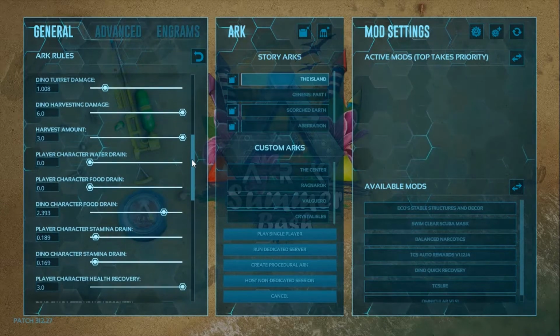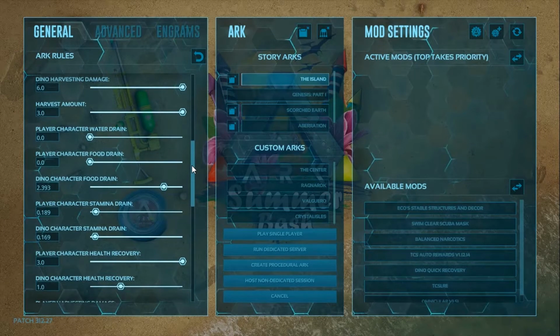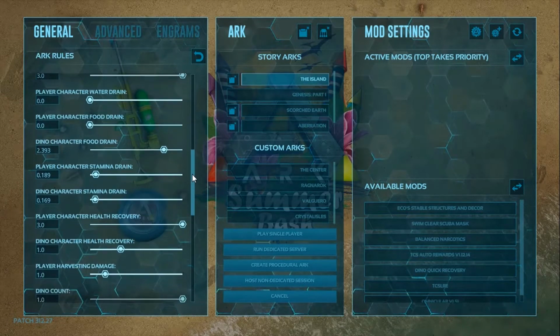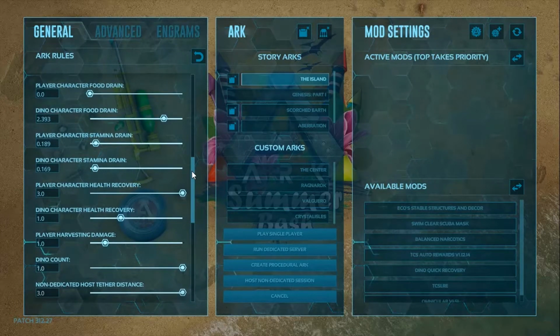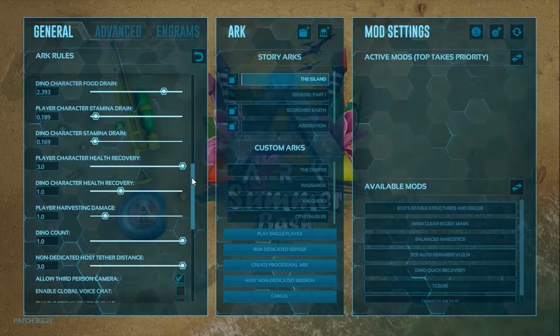Dino turret damage, not really a worrying thing. Dino harvesting damage, you want that full up. So whenever you tame that Bronto, with one swipe the vegetation is going to give you hundreds of berries for yourself. Same with the harvest amount, okay? The player water drain, don't want any of that happening. Player food drain, don't want any of that happening. Down to zeros.